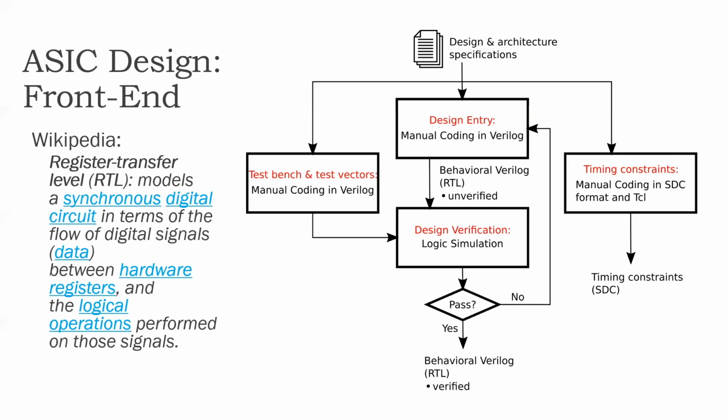In order to simulate, you have to have a test bench and test vector. So those are also coded in Verilog. And then separately, while this logic is being designed in Verilog, you also have timing constraints being coded up. And timing constraints essentially define what are the timing requirements of this circuit. What are the clocks in the circuit? What are the clock frequencies, and so on? All of that comprises timing constraints.